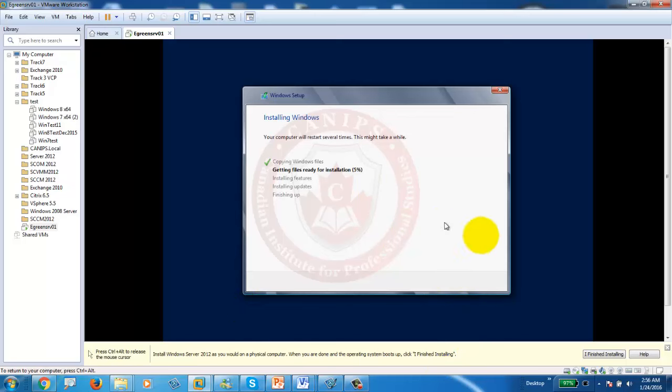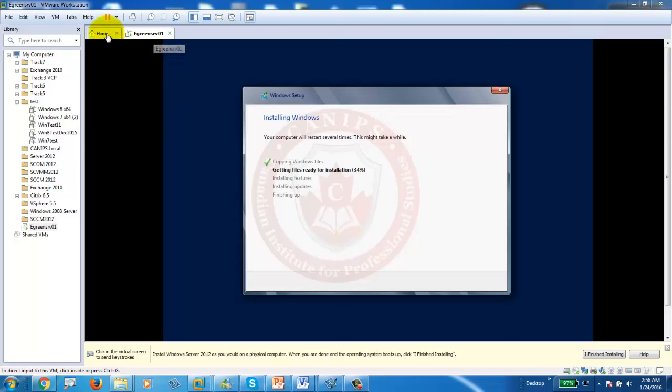So in my case, my host computer is i7, and it has 24 GB of RAM, and it has 1 TB of SSD. If you don't have SSD, actually SSD makes a lot of difference. I would highly recommend for these labs, get a minimum i5 and 16 GB of RAM, and SSD is a must. If you want to make your life easier with these labs, SSD is a must. So in my case, I think it's going to take 20 minutes, maybe less. Now I'll leave that as is.